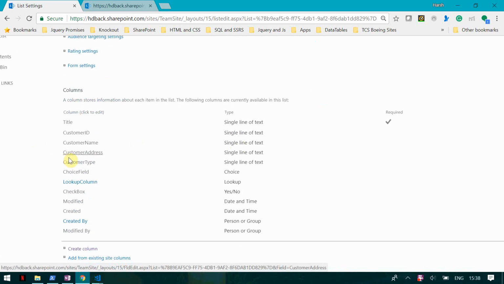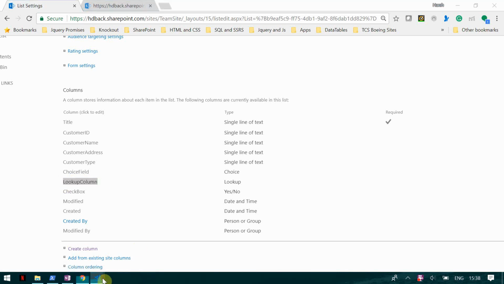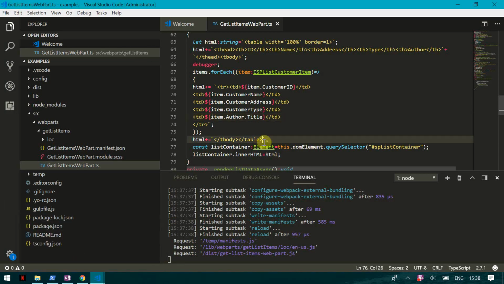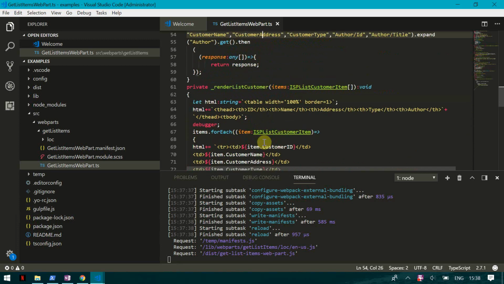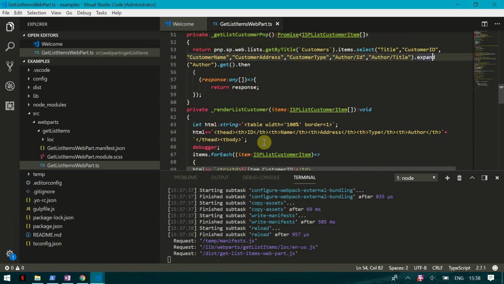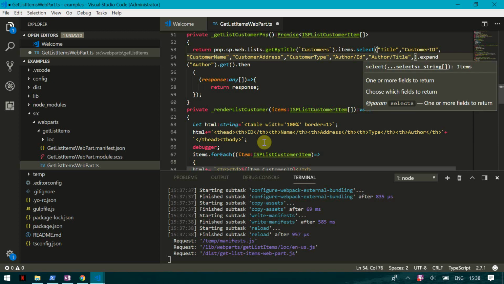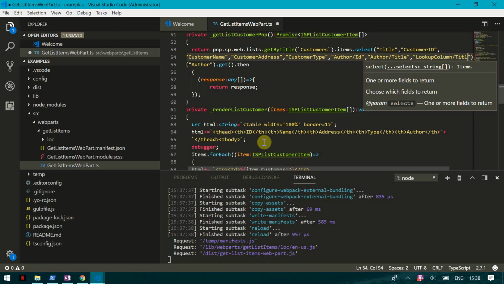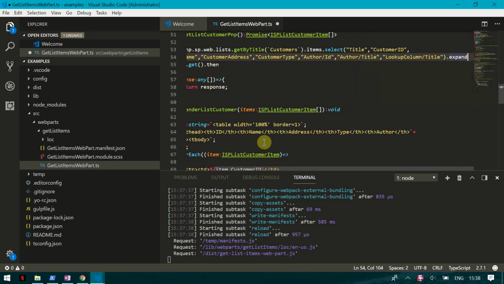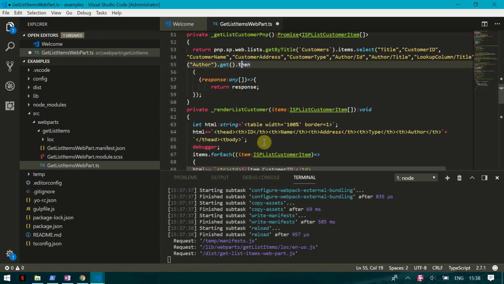So I have a lookup column. I'll just take the name of the column, and once I get the name of the column, I will specify it here. So I just want the title, lookup column slash title, and what you want to expand.